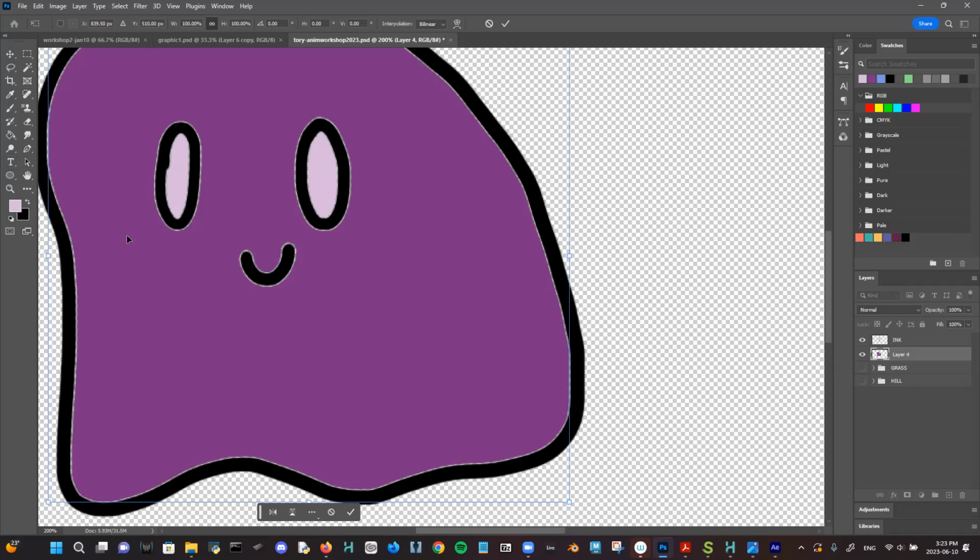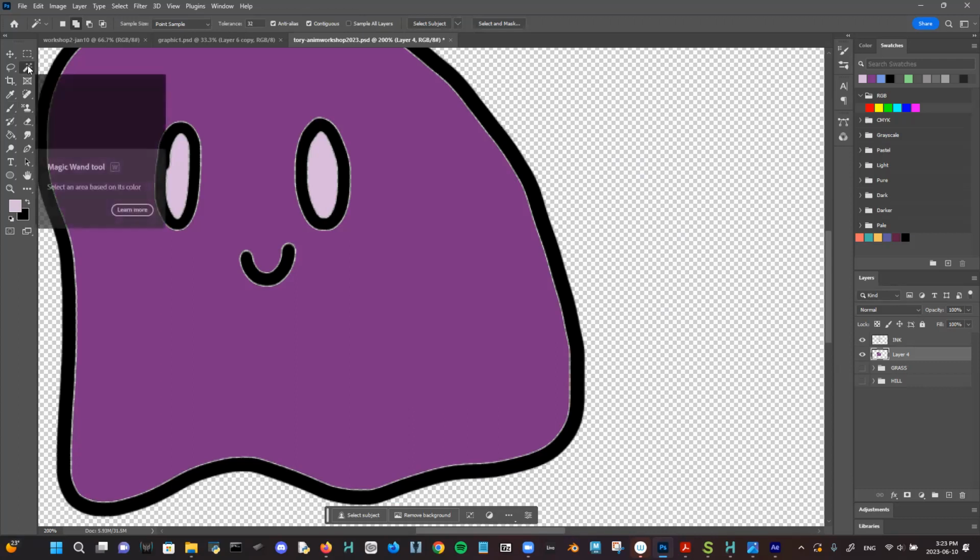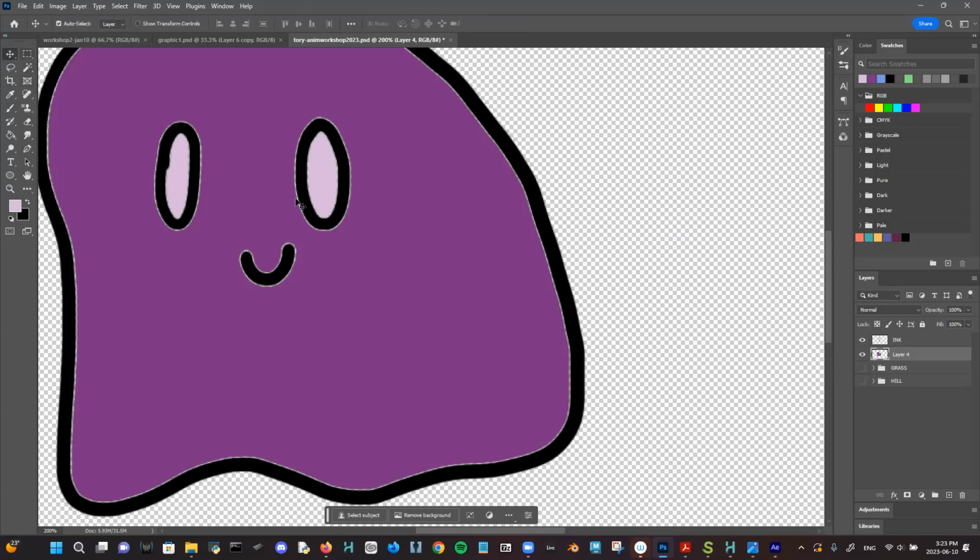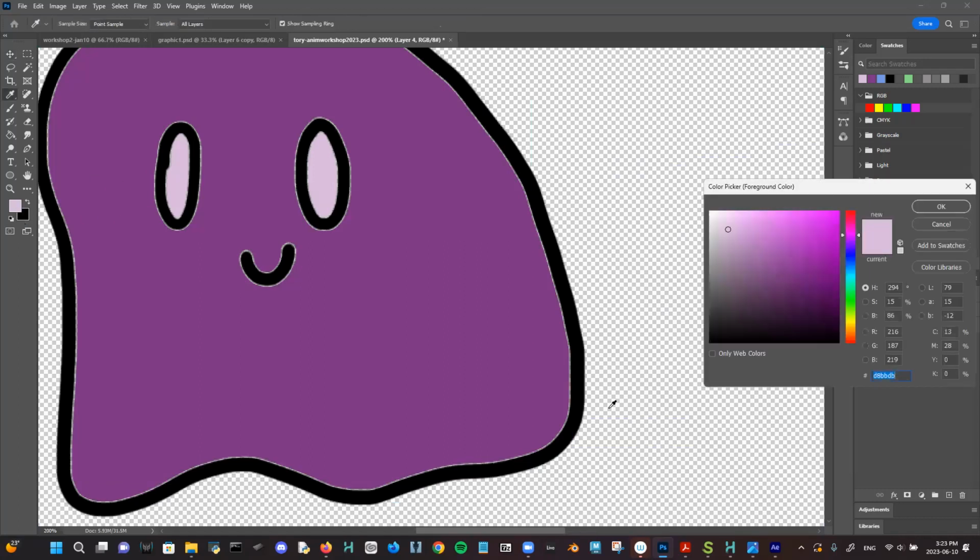So sometimes with the magic wand, she does some white lines around it. Sometimes it's hard to get around that, so you might just have to paint the lines in.